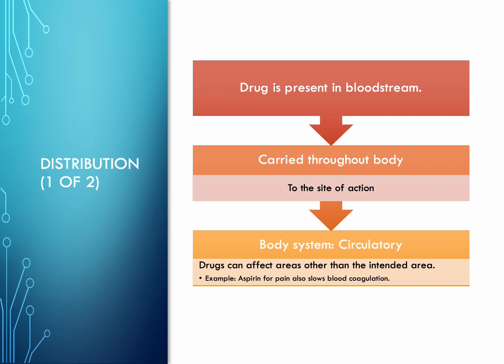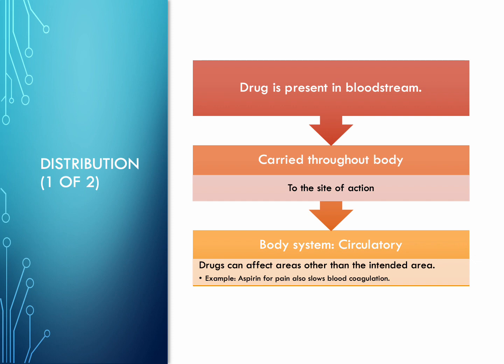Now, once it arrives at the site of action, the drug is going to eventually leave the blood vessel, all right? It's going to diffuse out of the bloodstream. It's going to move through that very thin wall of the capillary. Remember, capillaries are so small that blood cells can only march through one by one, right? And their walls are really, really thin. So the molecules of the medication are eventually going to move out of those capillaries and into the interstitial spaces, which are the spaces between the cells. And eventually, they're going to make their way into the cell, right?